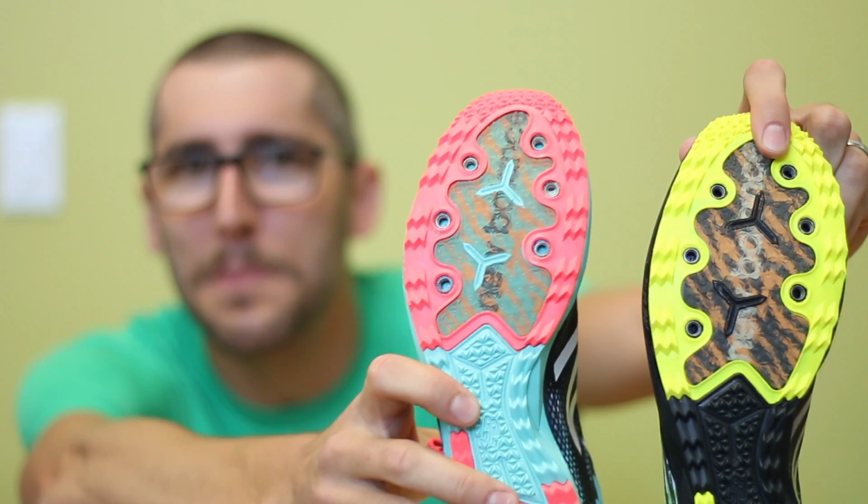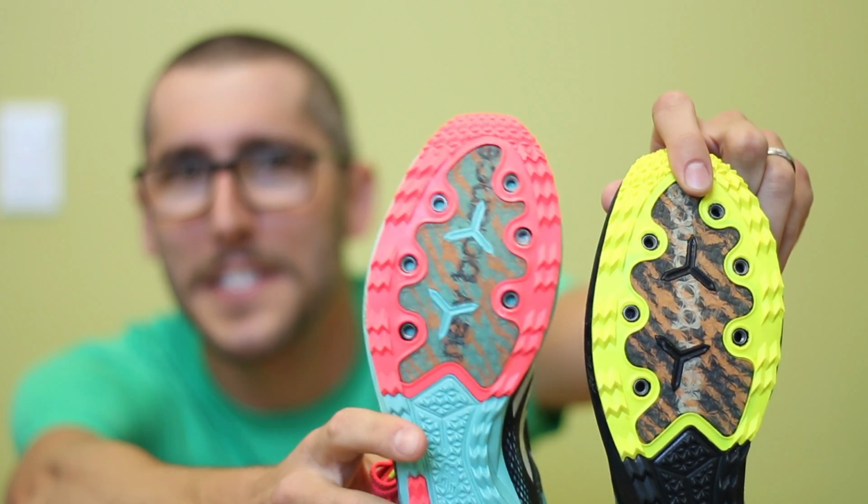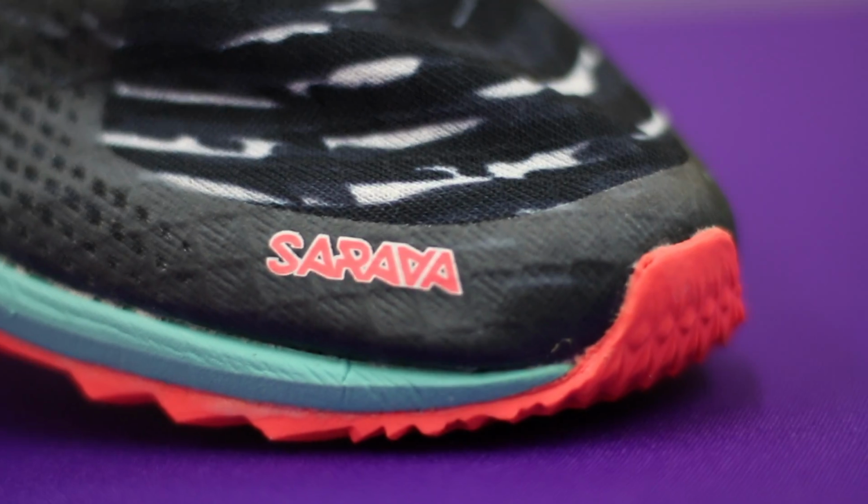Their premium spike this year that we have is the 900. As a long-time lover of the 900 since its inception, this shoe holds a special place in my heart. This year looks pretty sweet. These are some fast colors. You want to throw these on, be like Emma Coburn, you go for it. This guy has a pretty sticky little 4-foot pod on there that's going to capture the ground better, and as you can see, 6 spike wells. Fun, the 900.